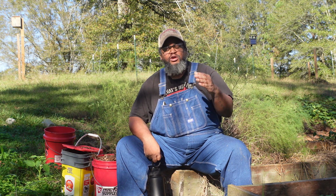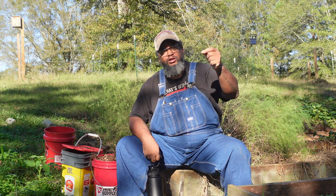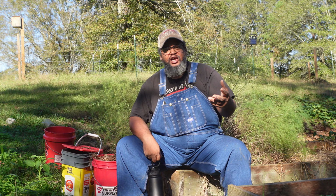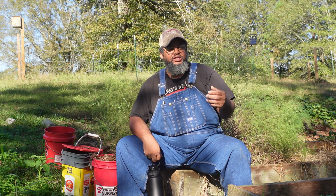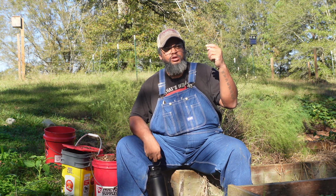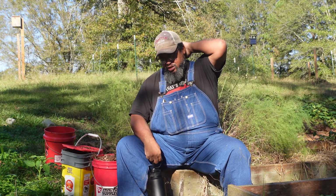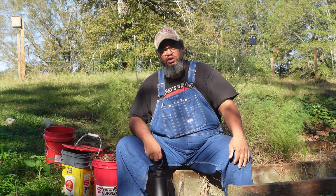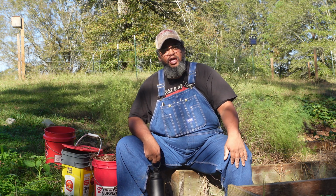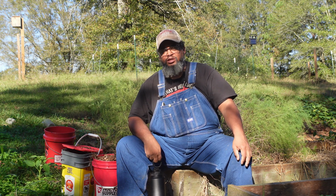Also, that sprout that would come up early, if I had to cut it back or if it got hit by a frost, that's one less shoot that it has to produce energy from the sun to the roots. So you're taking a little chance if you do it too early, but I think we're going to be all right. I'm going to bury them deep today, so hopefully we shouldn't have any issues with it.